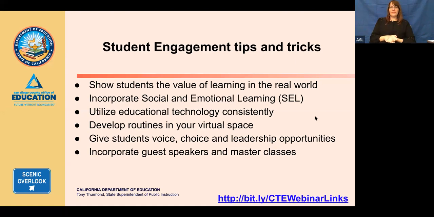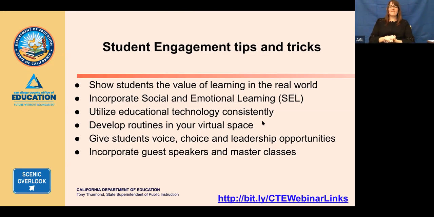Incorporate guest speakers and master classes. So we know that there are classes online that are master classes, and sometimes they're free and you can actually have students take those. I know in addition, like in San Diego County, our energy company, SDG&E, they offer a number of classes at the SDG&E Innovation Center. And all of those have gone into a virtual space. So many of our capstone students might be a good fit for an HVAC class or something on energy in the home. And so it could be a great way for students to sit beside those in industry and learn in the same way.